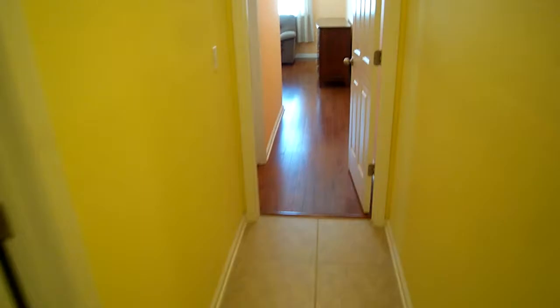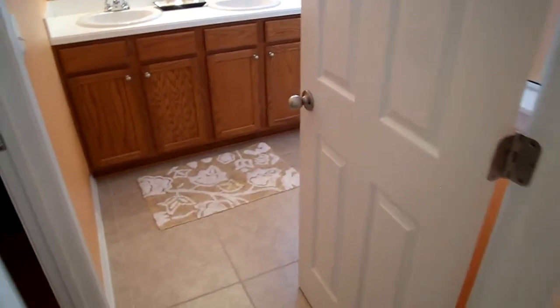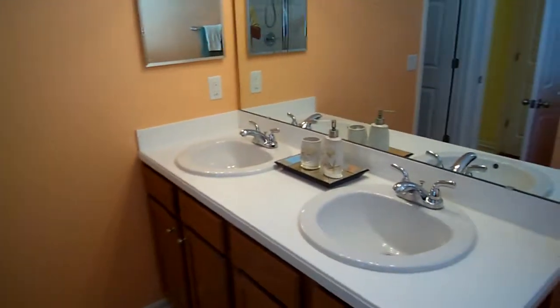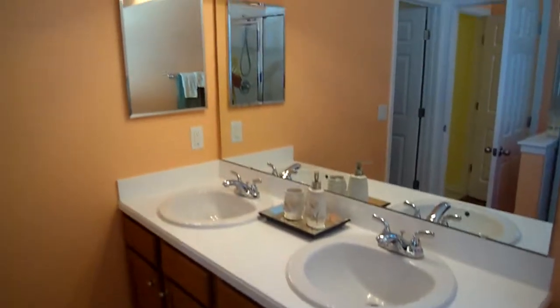Now they lead into the last master suite. As I come in this door, immediately to my left is the bathroom. On my left as you come in, there's a huge walk-in closet with lots of space. Notice the tile floors. And around to my right, another big walk-in shower — again, totally private for the bedroom, so it's a really great setup. Dual sinks once again, raised vanity, and that solid surface countertop which everyone wants.